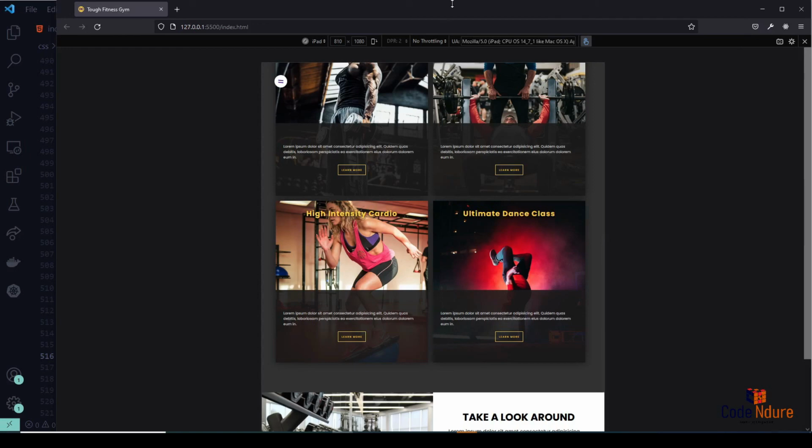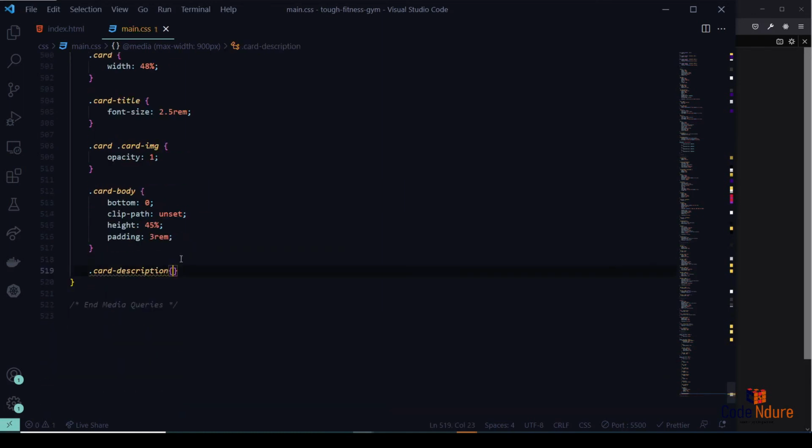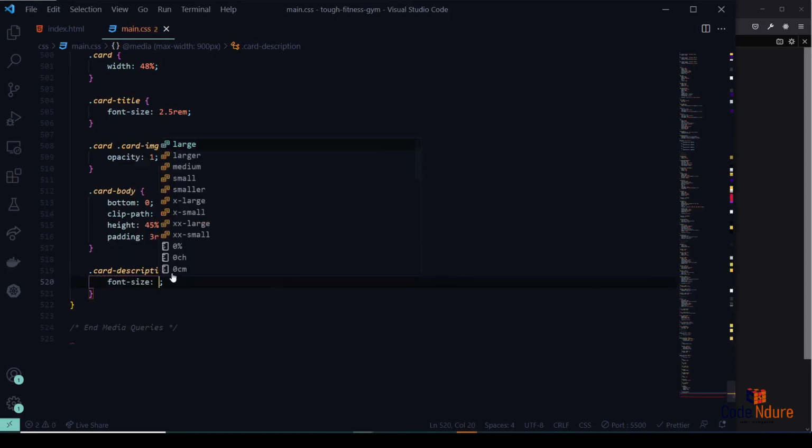Nice. We also need to increase the font size on our description and the size of our button. So for our description, that's card description. I want to give it a font size 2 rem.